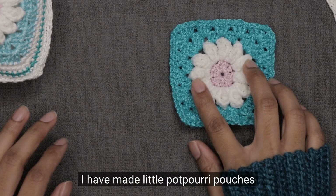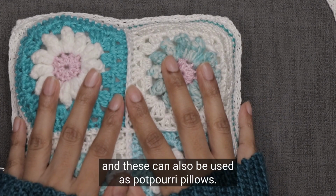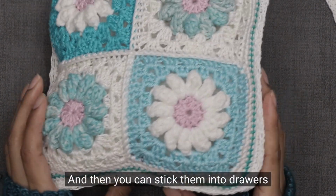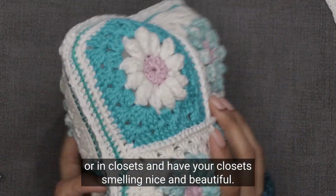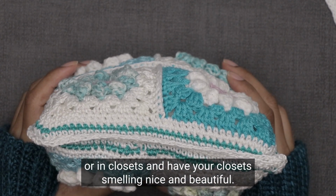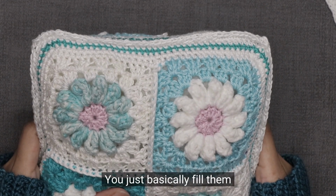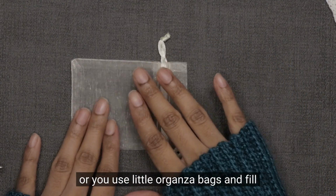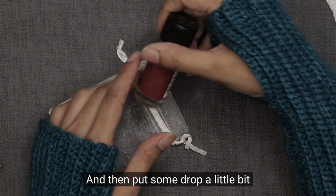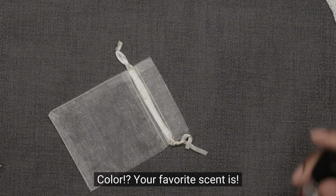I have made little potpourri pouches with them. I've made little pillows, and these can also be used as potpourri pillows, and then you can stick them into drawers or in closets and have your closets smelling nice and beautiful. You just fill them, or you use little organza bags and fill them with either potpourri or with cotton balls, and then drop a little bit of scented oil, whatever your favorite scent is.